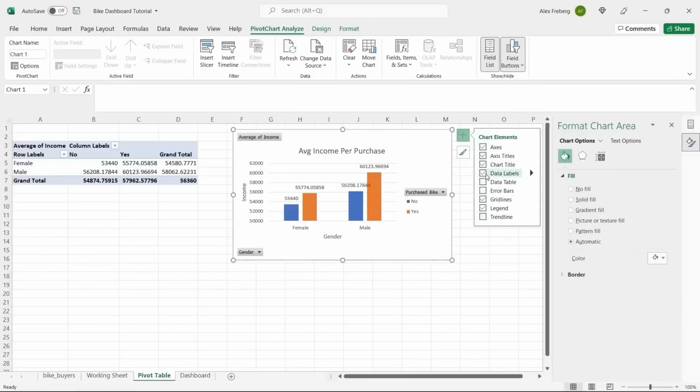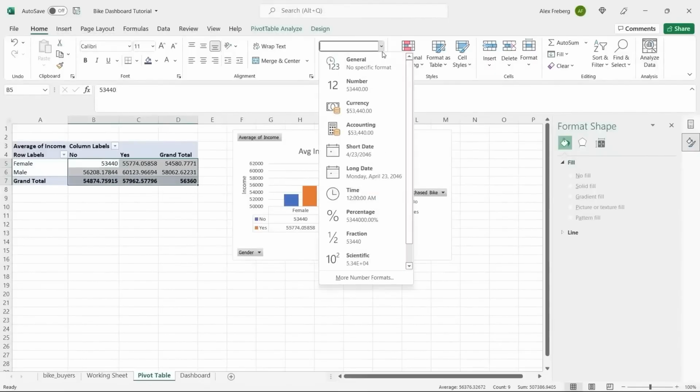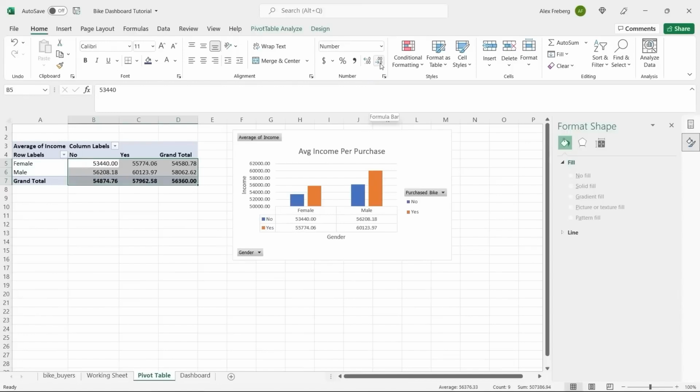Do we want to add data labels? Definitely not. A data table. We can do this. It may make it a little easier to read. I will say that again, these decimal points are really throwing me off. Let's go see if we can change it in here. Let's see if we can just make these numbers. Okay. And we can keep it like that, or we can even do something like this, add commas. Yeah, I'm going to keep it just like this. I think this just looks the best.